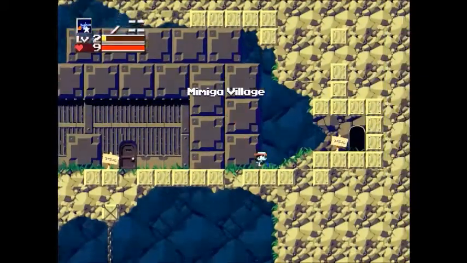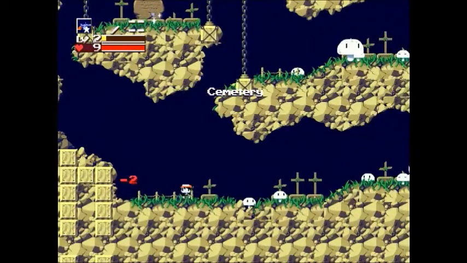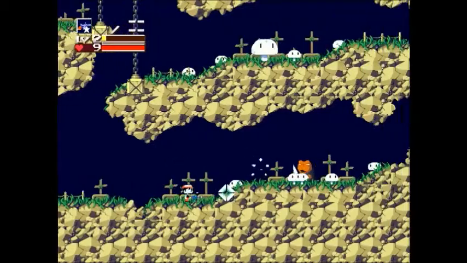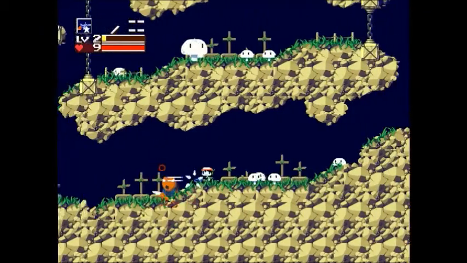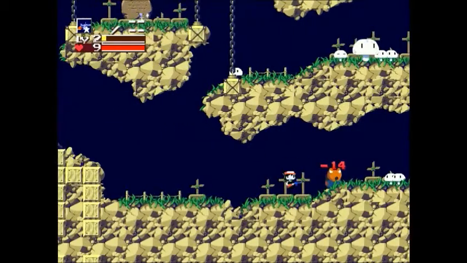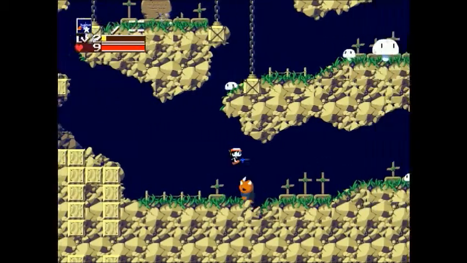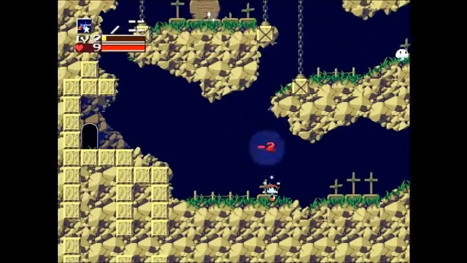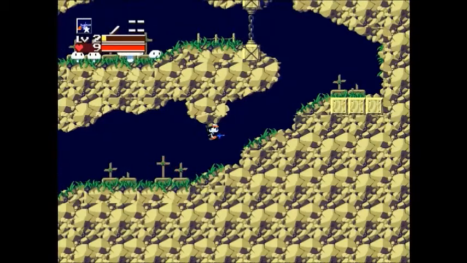Let's go through here and through here. You can see there's mushrooms. They don't really drop anything. They're super easy to kill. The only thing you have to really worry about is this guy. You can only really attack him when he's in his attacking animation or when his knife isn't up. You can see he just bounces off otherwise. So yeah, that's the trick. Just get him when he's down, pretty much.